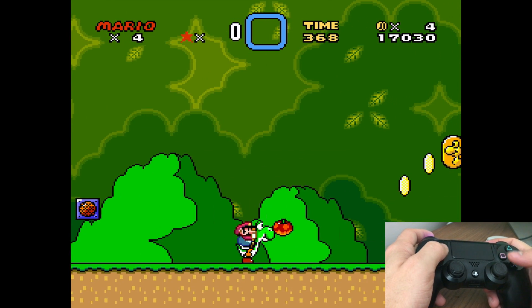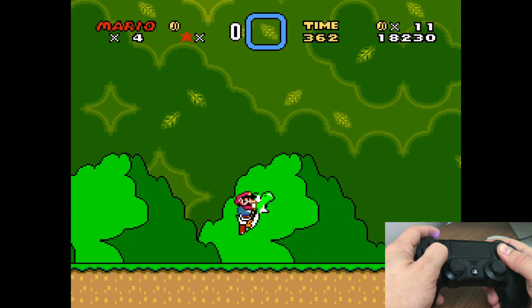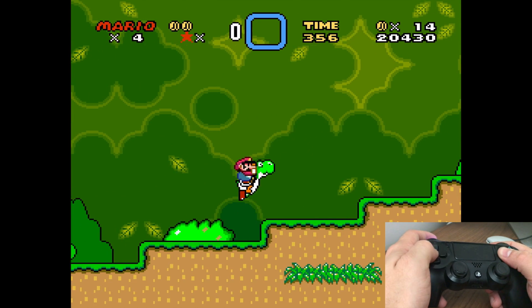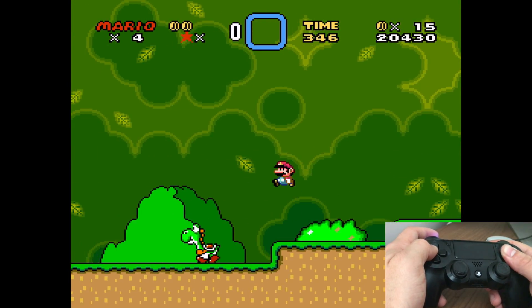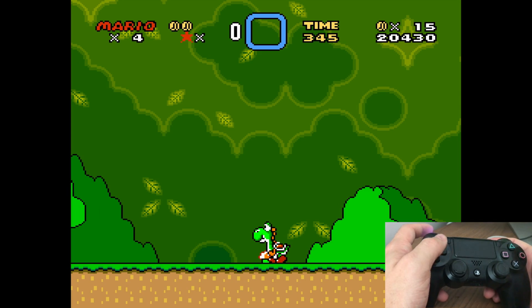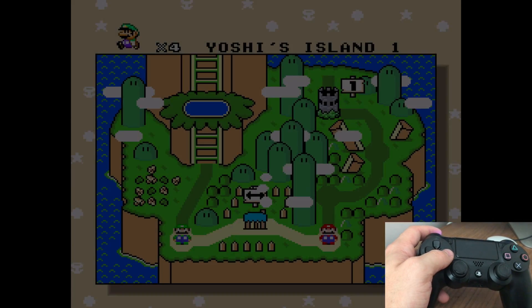Pretty good, pretty useful, and there's no delay at all. I'm speaking for this program but I'm sure it's the same way — it's communicating via Bluetooth so there shouldn't be any delay. Yeah, I'm not that great of a gamer, but there you go. That's how you pair a PS4 controller to an iMac and use it with a program like OpenEmu.